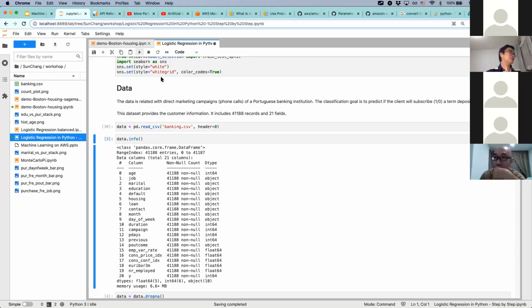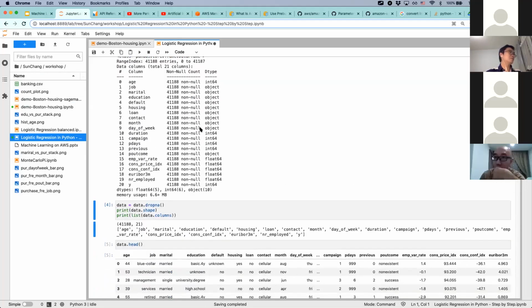Using data info, you can see no missing value. No missing value means we don't have to do imputations. But from the data type, we can see that this is the problem. Some of them are either int or float, they are numbers. They can be directly used in the machine learning model. But objects are strings.